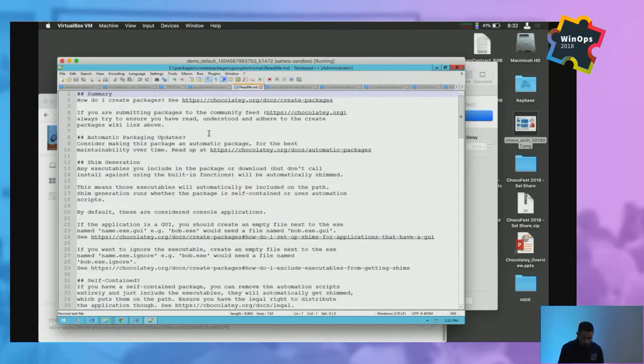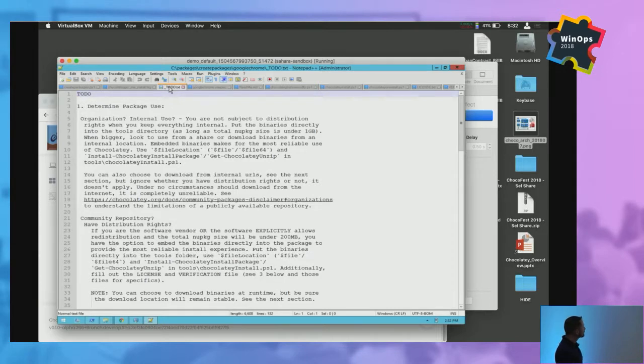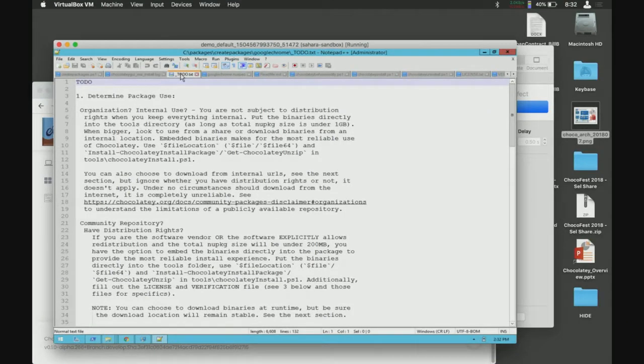I'm on the README. That's not the one I wanted. The to-do gives us kind of this thought process like, oh, you look at the community repository, don't do what they do. They do these because they have to. So when you want the most deterministic use of Chocolatey, the best use, you want those binaries embedded in the package, right? That's going to make Chocolatey work the best. And so follow that process, and it gives you that high level there.